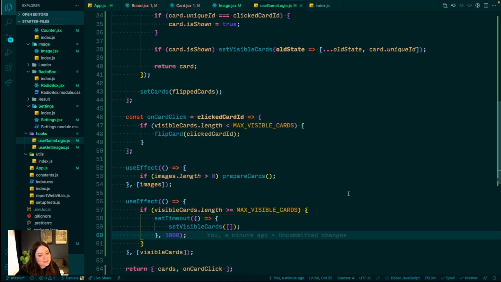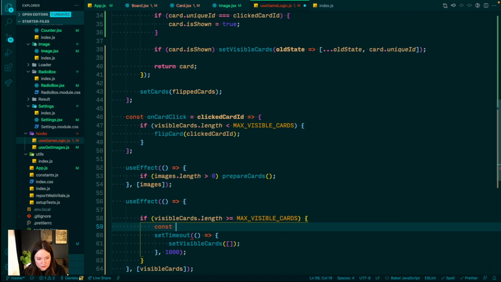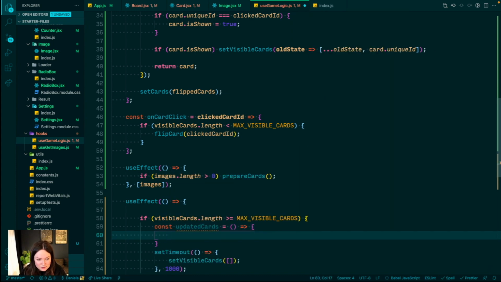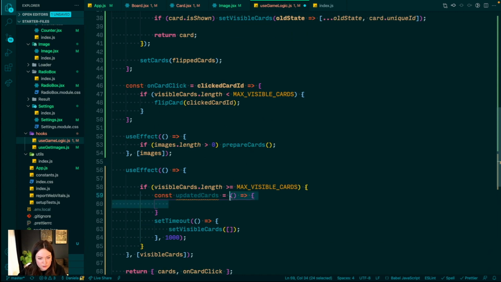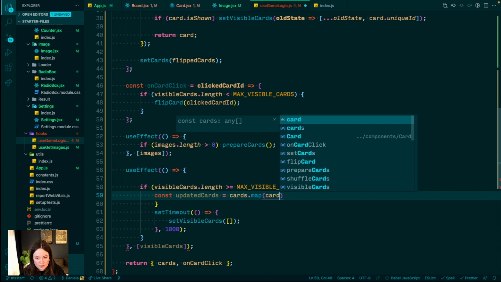We just set the visible cards array to an empty array, but we didn't actually change the isShown flag that we had. So in our useEffect, let's create a const updatedCards. This naming is going to change and the place of this thing is going to change, so don't bother too much. It's going to be cards.map(card).